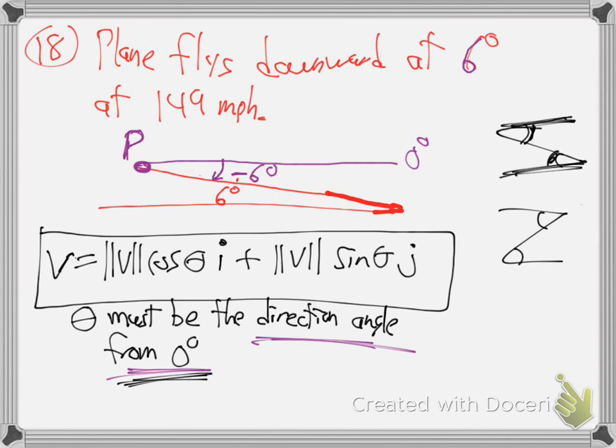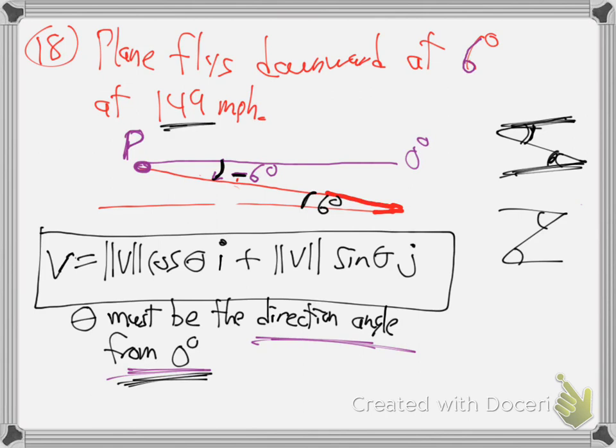So that means if this little one, I can move it over here if it's confusing sitting there, it's 6 degrees right there. That's going to match this. But this one's negative 6 because it's below 0. So we just got to use negatives. Long story short, we just got to use negative 6 degrees, and it'll all be good. Does that make sense? And like I said, they're not going to give you a lot of these. This is like the only one where you got to think about alternate interior. So negative 6 degrees, with 149 miles per hour.